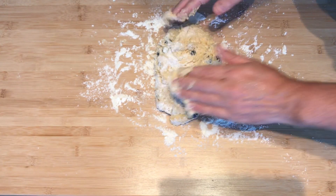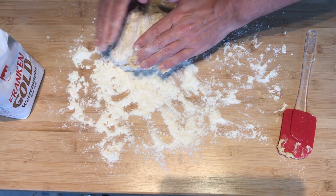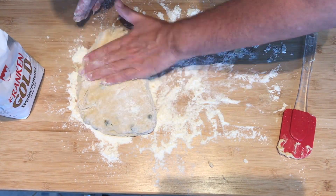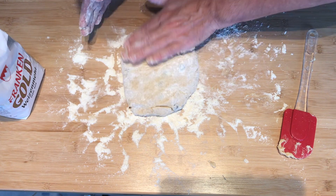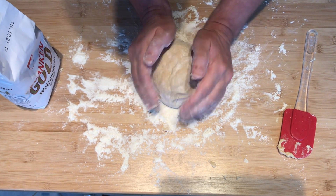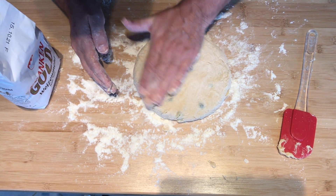It's wet. I think we've worked the flouring good there, so it's not as wet. We want to make it into a circular shape about an inch high, and then we're going to cut it like a pie. These are going to be — I guess you could call it pie-shaped scones today.